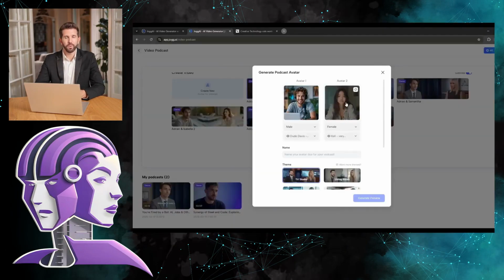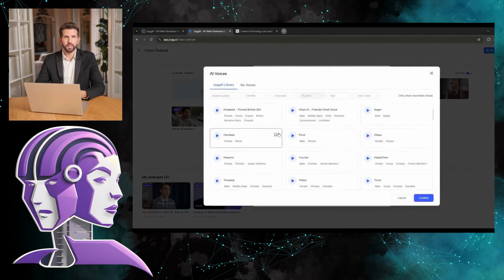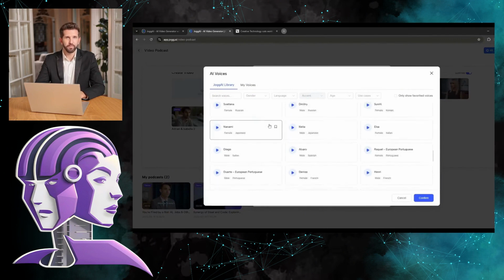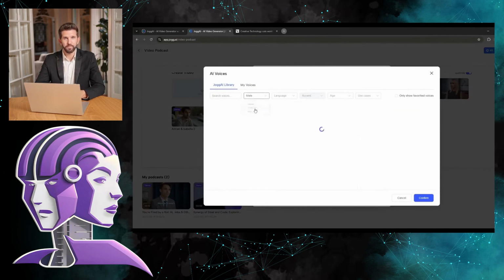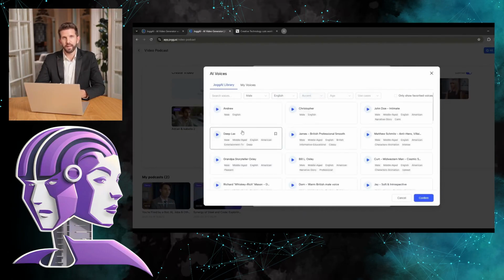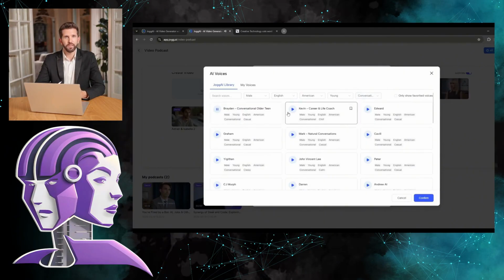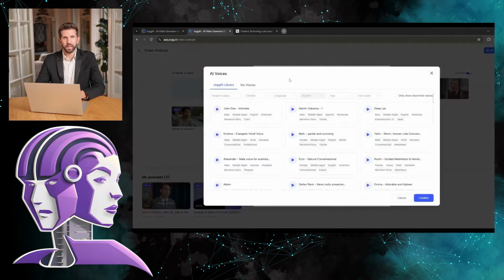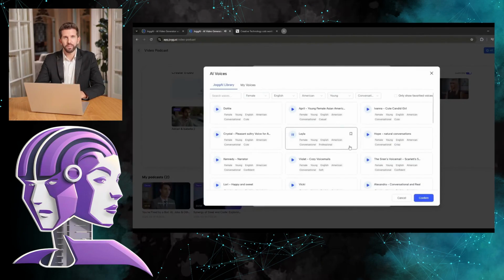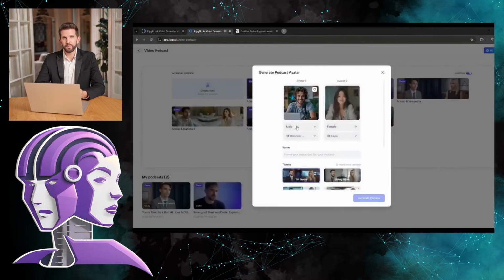Once the images have been uploaded, set the gender for each avatar. When you're done, we need to choose the voice actor for each avatar. Here you will find a vast library of voice actors. We need to set filters to find the best one. So, set the gender, language, accents, age, and use cases according to your avatar and your needs. After finding the filtered avatars, listen to them and choose the best one. I'm going to select this one here. Now, in the same way, find the best voices for the second avatar and then choose the one that suits it best. Next, set the names for your avatars.